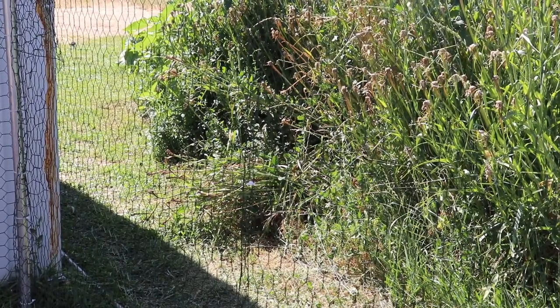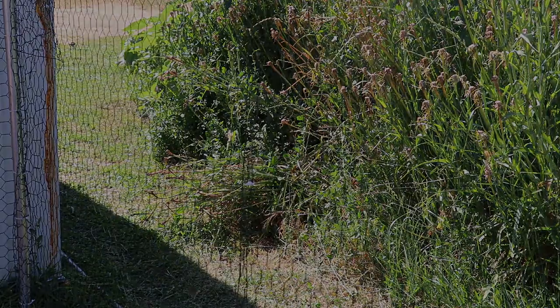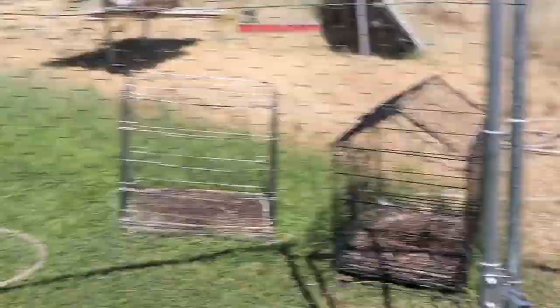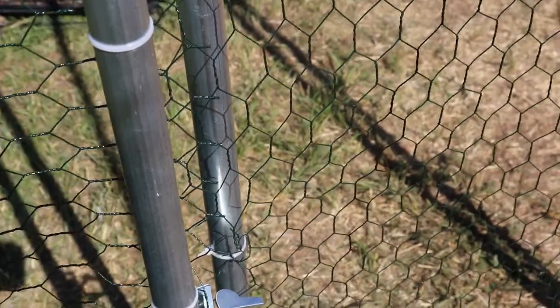One of the key points about this construction is they give you a cut-out diagram — they figure out how to cut the chicken wire so it fits. Mostly they just have you take a piece, stretch it all the way across the top of the roof to the other side, and you do that about six times and you've got your roof cover. For the side covers you only have to do the ends. They suggest a cut here and a cut right here for the door end as well. I like this door because it has double hinges, which makes it a better security lock.